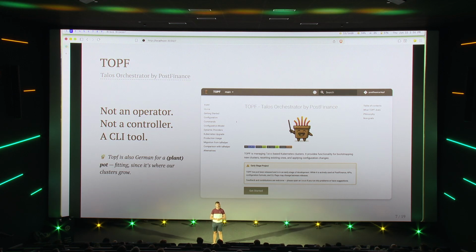Basically, I don't want to compare it to Ansible, but it's a bit like Ansible, but supercharged and really dedicated to Talos Linux. It's written in Go. It directly uses the talosctl Go SDK, so we directly call the gRPC API that I mentioned before, and we use that tool to manage our clusters as of now.